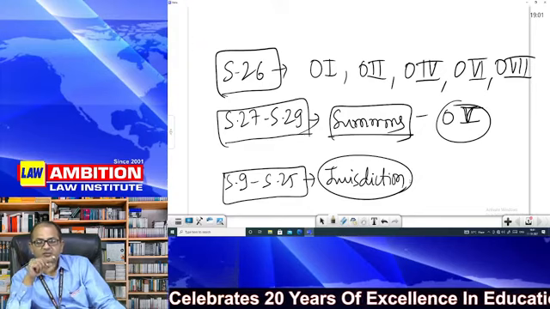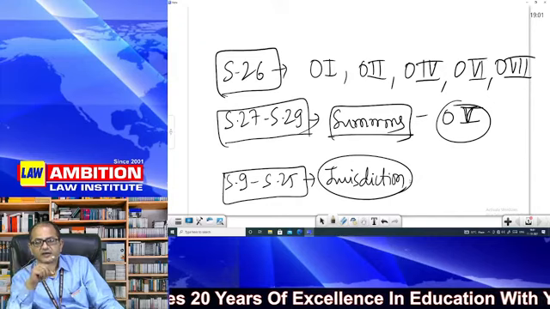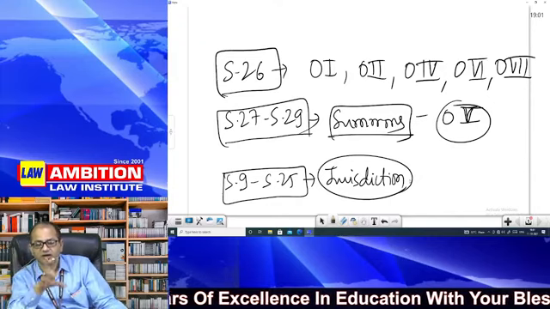Then 17 is adjournment, 18 is evidence, 19 is affidavit, 20 is judgment and decree, 20A is cost, 21 is execution.